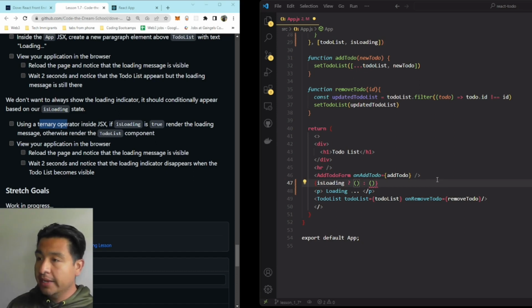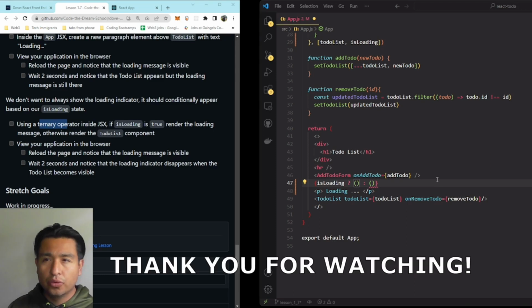So the left side is what will happen as long as it's not true, and the right will be what will happen if it's true. I actually need to make sure. But anyway, it'll demonstrate loading here, and once it's not, then it'll display our to-do list component.